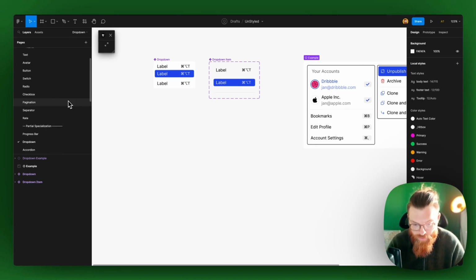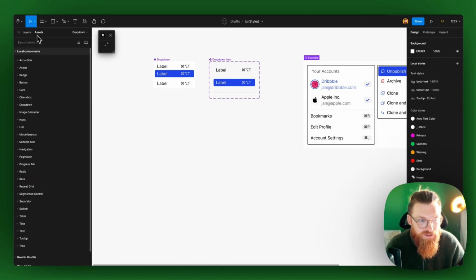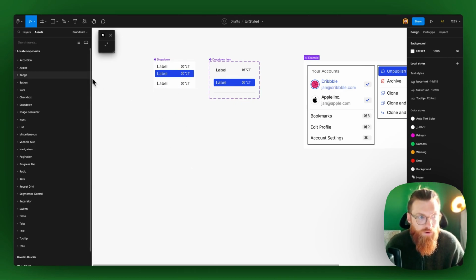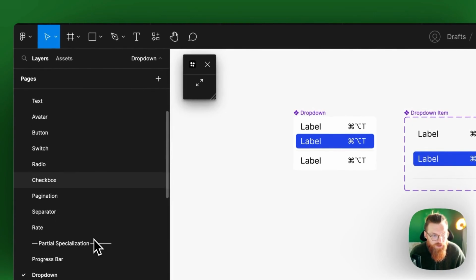So if you want to build something really quick, a very quick mock-up, a UI screen, or some rapid prototyping, stuff like this, it should be really fast. Then, of course, it's not the fastest way. Then it's easier to just take your components out of the assets panel and build them up with auto layout, and that's it. But you see here, you can build really crazy components out of it and reuse them without detaching the original one. So this is really, really nice.